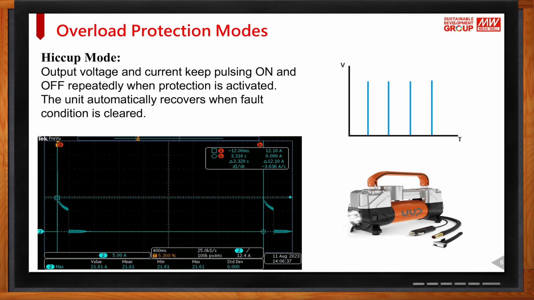As you can see from the graph, it immediately drops current and voltage to zero, then every few seconds sends a signal to check if the fault still exists — repeating this cycle until the fault is removed. Once removed, voltage and current return to normal. Here is an example using a power supply with peak power in hiccup mode to power a pump: once the pump turns on and current increases, using hiccup mode for motors or capacitive banks is not the best option.